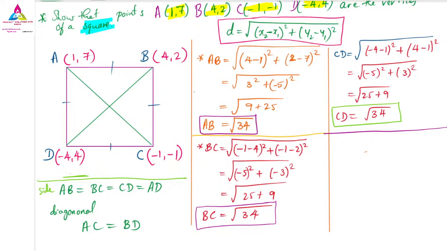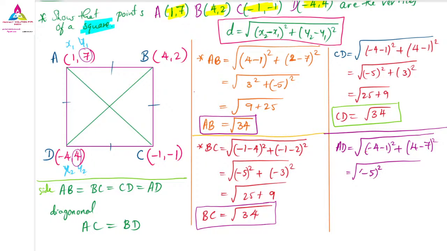So CD is also finished. Now let us move on to AD, because we have to go through all the sides. Now for AD, you can take this as x1, this as y1, this one you can take as x2, and this one you can take as y2. Same formula. Directly you can find minus 4 and minus 1, minus 5. You can write it down if you want. Otherwise you can write it this way also: 4 minus 7, that is 4 is y2 over here, and 7 is y1. So the answer will become minus 5 the whole square plus minus 3 the whole square.